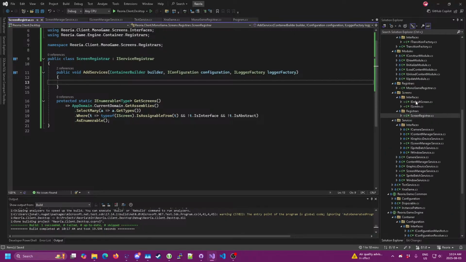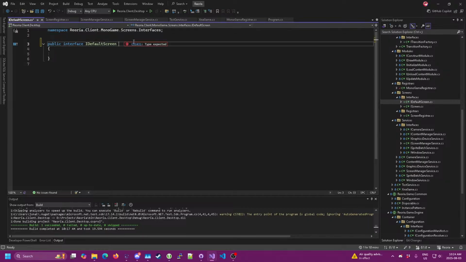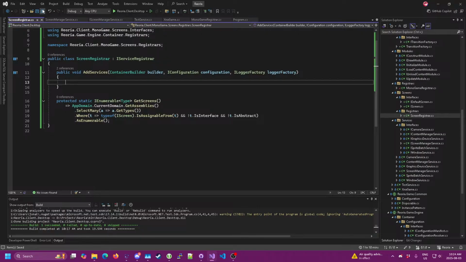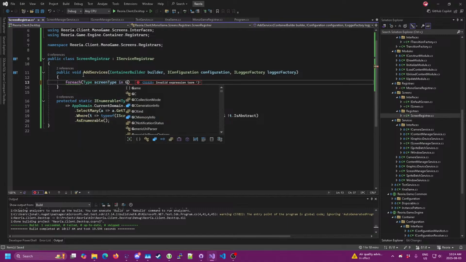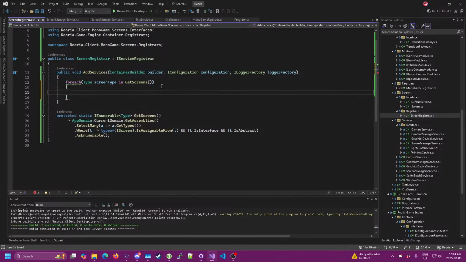Where did my screens go? You're no longer in here. Oh, you know what, actually? Changed my mind.